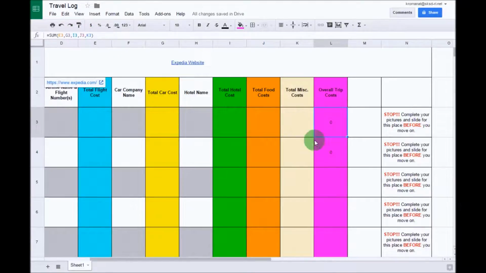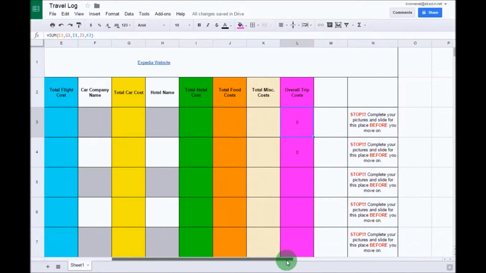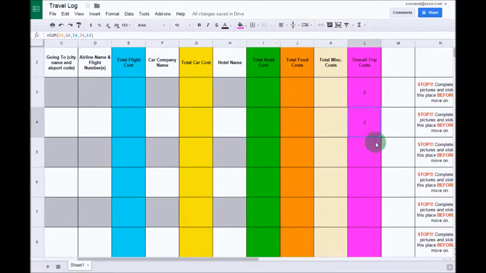So it's basically all these. Now watch, it'll be the exact same thing, but instead of it being row 3, it'll be on row 4. So instead of that, it'll say E4, G4, I4, and so on. So watch. It just basically does the same exact formula, but on the next row.